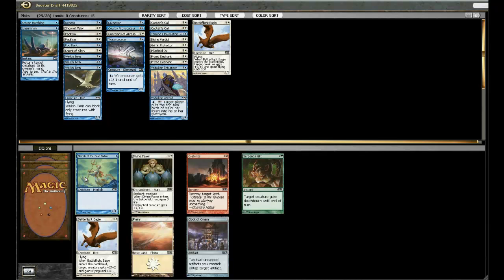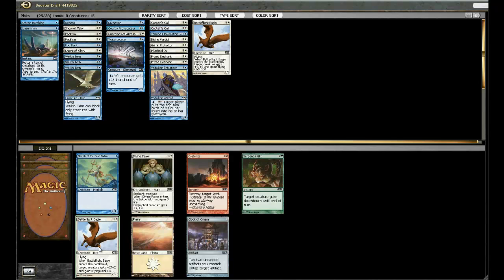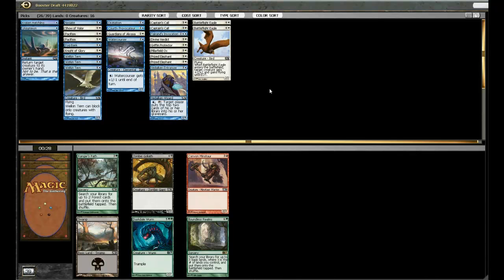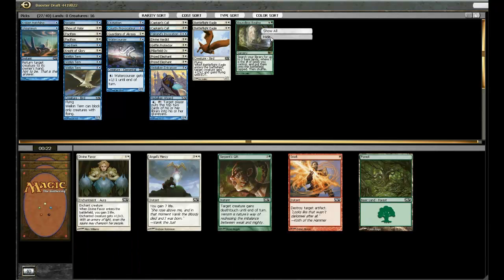All right, yeah, I guess I can take a second Battleflight Eagle. It's not the worst. And I definitely think it's better than Divine Favor. Although Divine Favor is playable. Sure, we'll take another rare. Rare drafting with Big Nass.